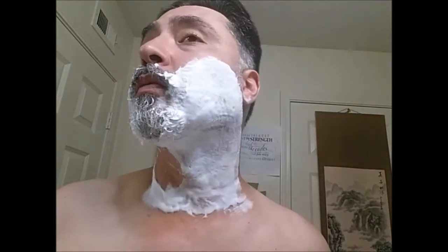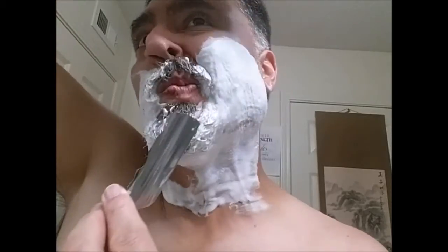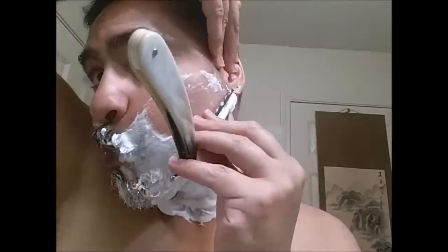There we go. Nice, creamy, rich lather. Change over. Not only does peripheral vision change with me from side to side, but this nostril is a little bit more closed up here, so when I do that it closes. It's not nearly the same this way as it is to this way. If you wonder where I snort sometimes, it's basically kind of like clearing and trying to get an extra breath.